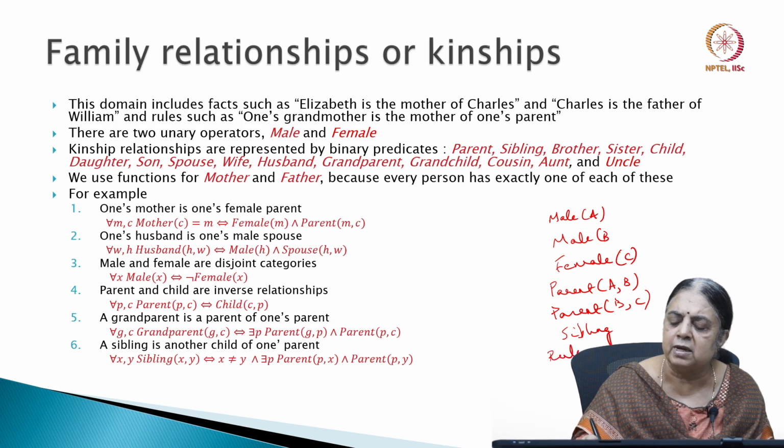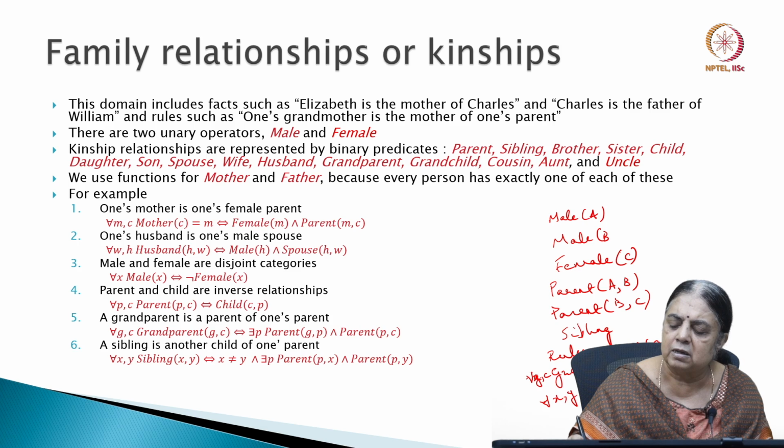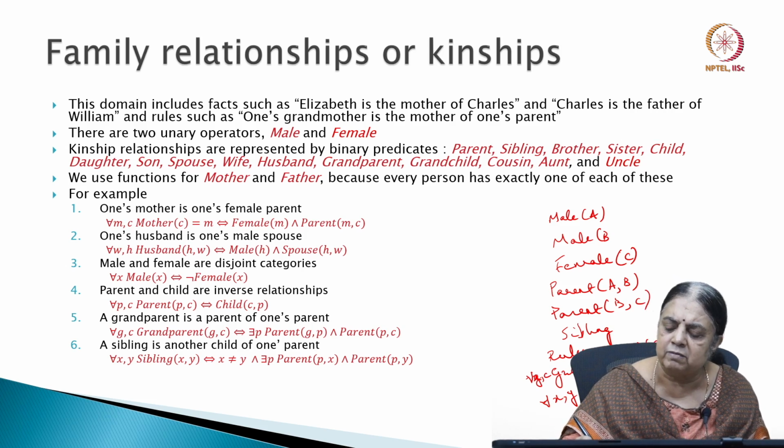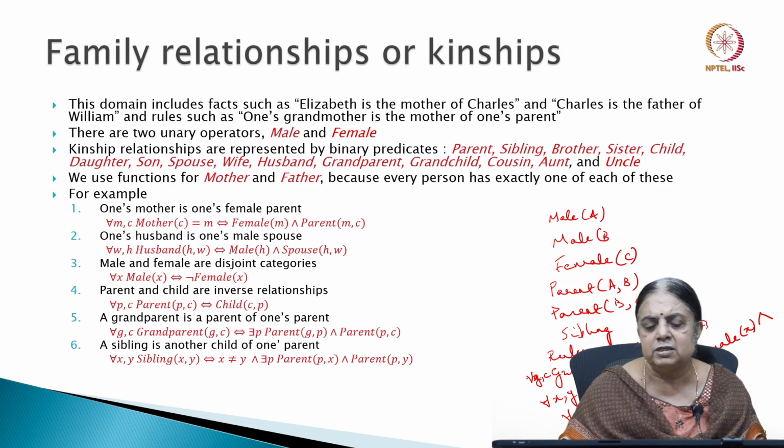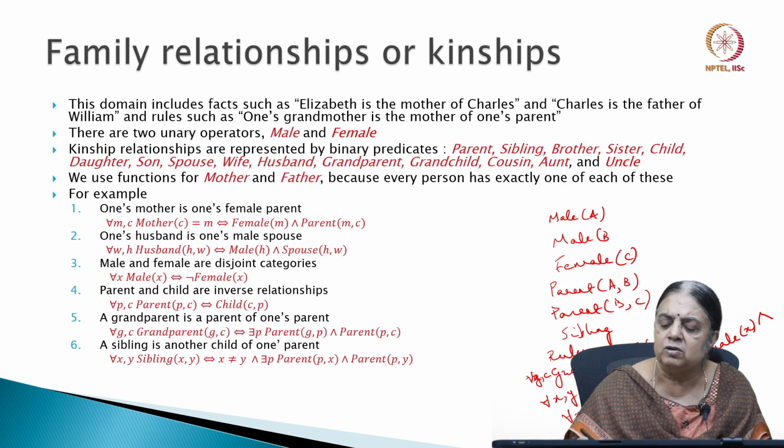And you can have rules, okay, which say things like grandparent for all x or all grandparent child, okay, grandparent g of c, and you can have a rule for this, right, which tells you, and you can have for all say x and y, siblings x, y means what, right? And you can have other relationships also. You can have things like aunt for all x, y, okay, aunt x, y. If x is the aunt of y, what does this imply, right? It means female x and whatever conditions that you want to put, niece, nephew, okay, cousin. For everything you can have rules like this.